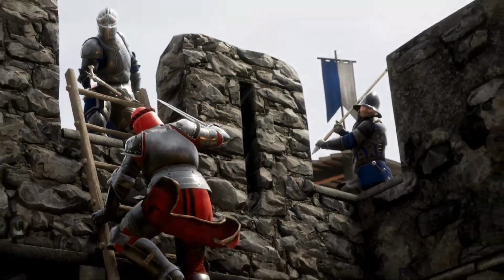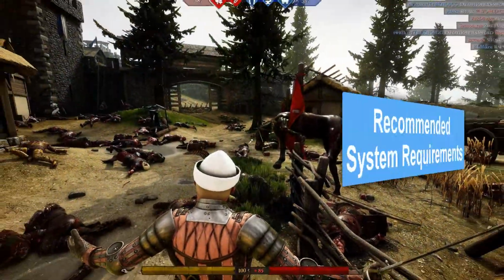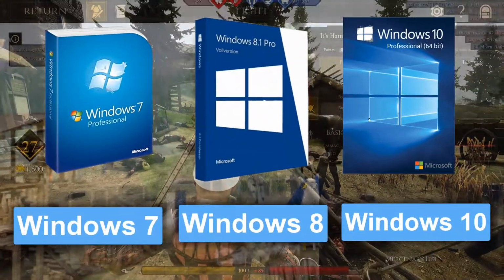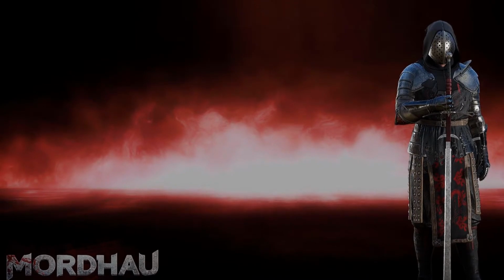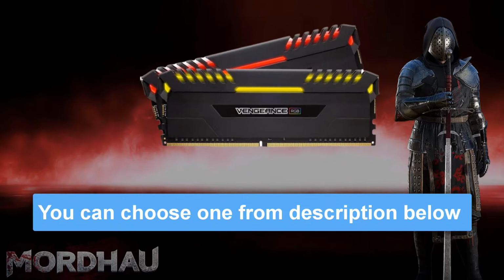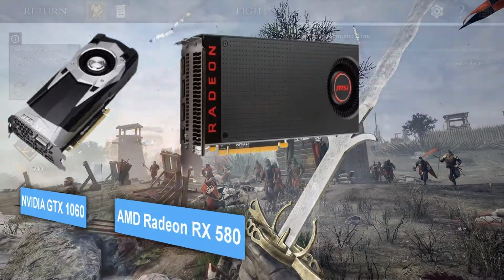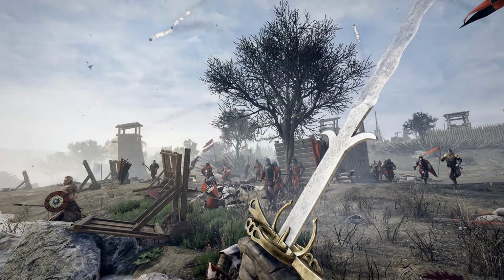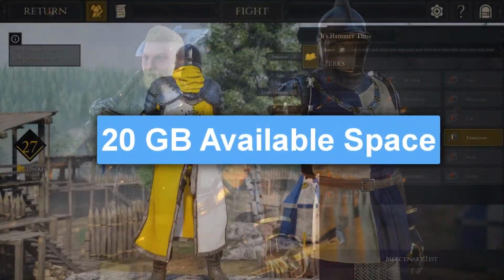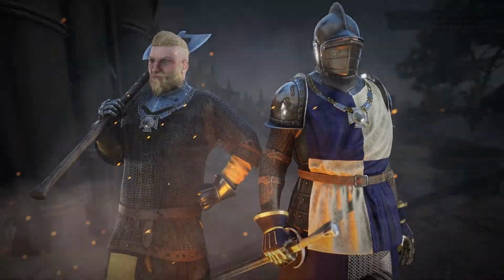However, if you really want to get the best FPS possible and use the best Mordhau settings, you should meet this requirement. Here is the recommended system requirement. You can use Windows 7, Windows 8 or Windows 10 as long as it is 64-bit. Processor for recommended settings is Core i5 660K or AMD equivalent. Memory should be 8 GB RAM, and graphics card should be NVIDIA GTX 1060 or AMD equivalent. You need DirectX version 11, and storage is the same as the minimum requirement, 20 GB available space. Now let's take a look at the best in-game Mordhau settings.